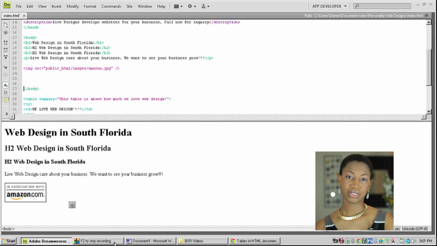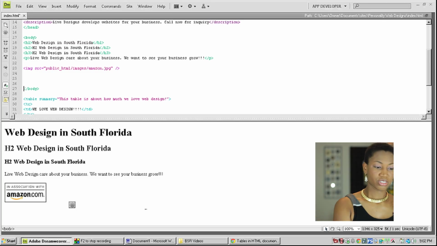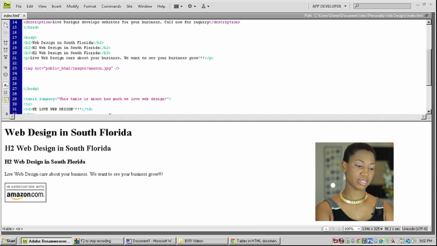So now we want to talk about divs. Okay, so divs. Divs are cool. Divs are containers that just hold objects, okay? And this is the very thing that has replaced the tables. Remember when I told you that as we went down the line, at first we were using tables, but then things changed and we started using divs, okay? So this is what a div tag looks like.